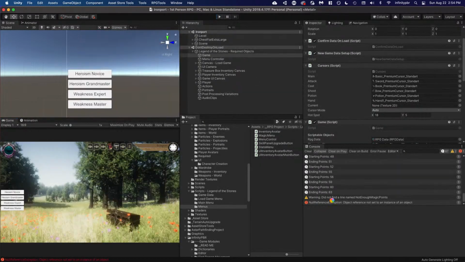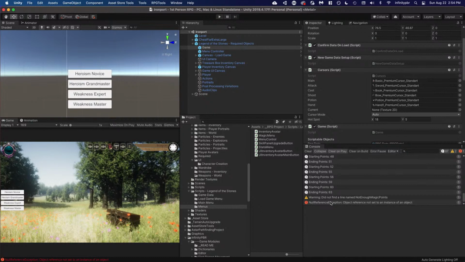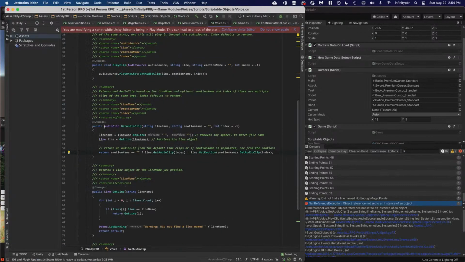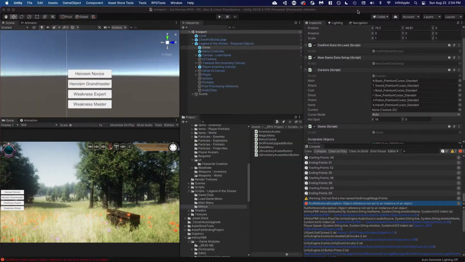sound. This is something that I could probably fail gracefully, I would imagine. Just check it, and if it's null, then don't do anything and throw a warning or something. But for now, I'm going to keep that because I want to make sure I don't mess something up. So that's that. That's pretty cool.